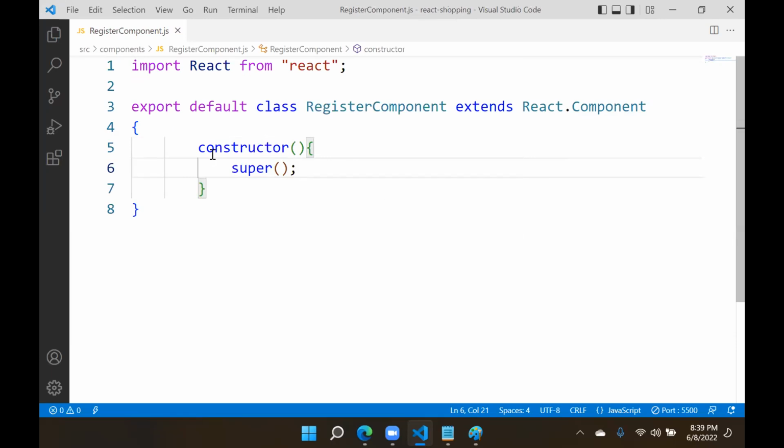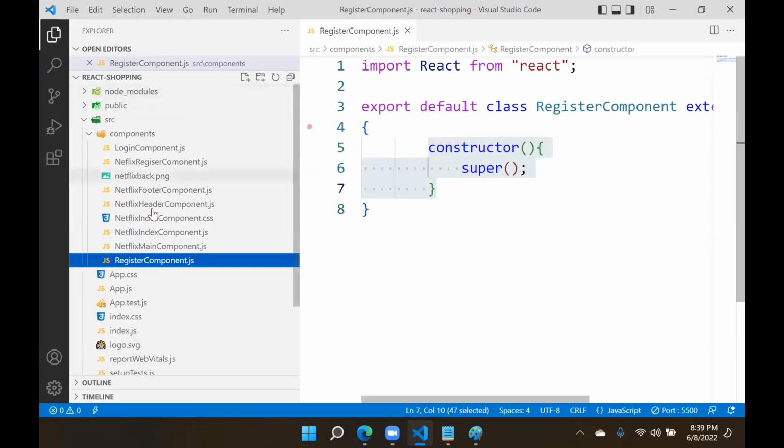That means if your derived class doesn't require an explicit constructor, no need of super. It is required only when you are writing a constructor explicitly. If you are writing a constructor explicitly, only then you have to call it, otherwise not required.